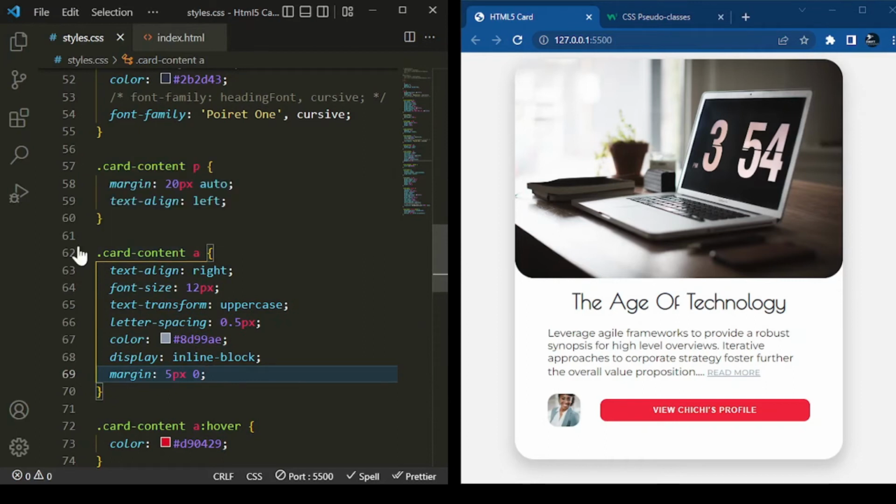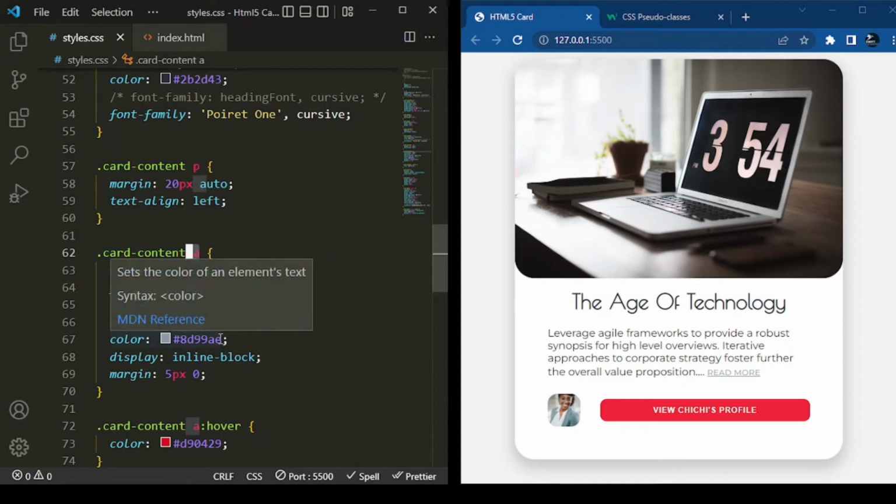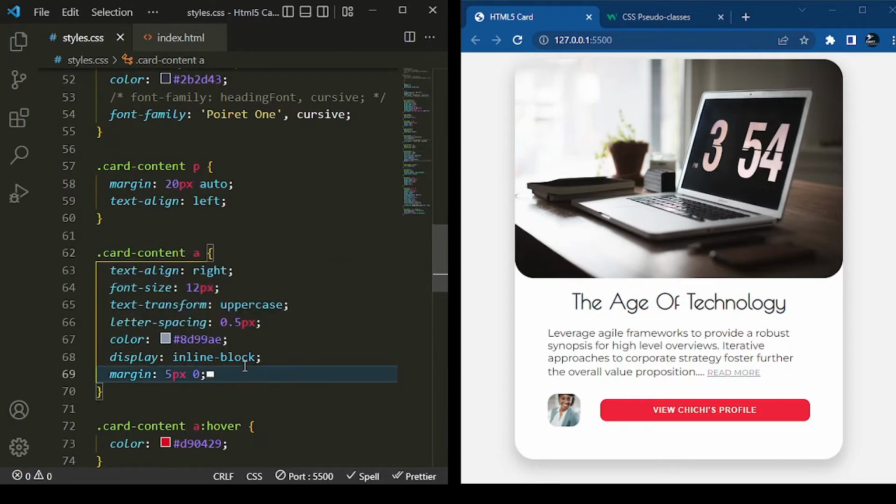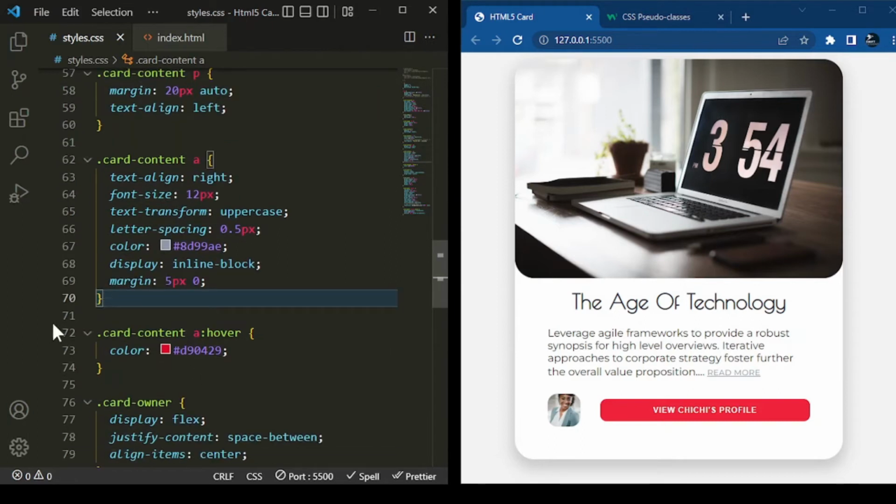For inside our VS Code, we'll come see this link, this anchor link, right? So this link now we use as this read more button here. Now the CSS for this link be that. So if we go down inside our CSS, we're going to say, okay, since we don't already use this pseudo class for here, which now this hover state here, we want to create another class for here. So remember, say right now, if we hover on top of this button, it will turn red. You see, it will turn red now.